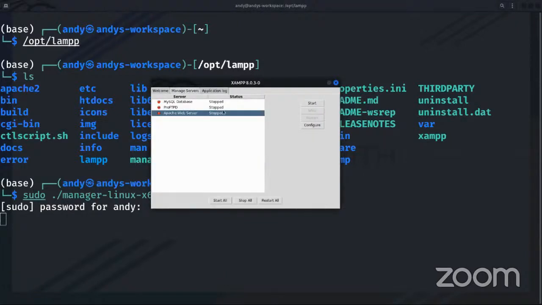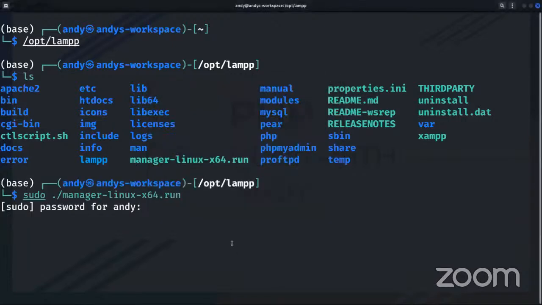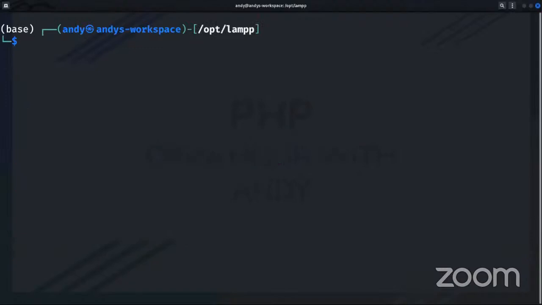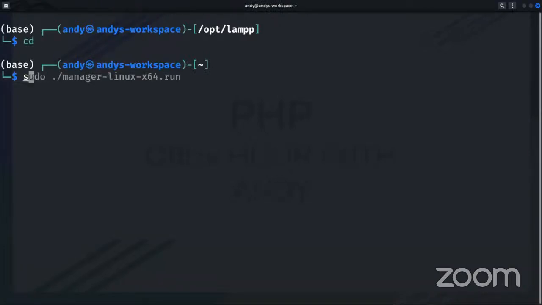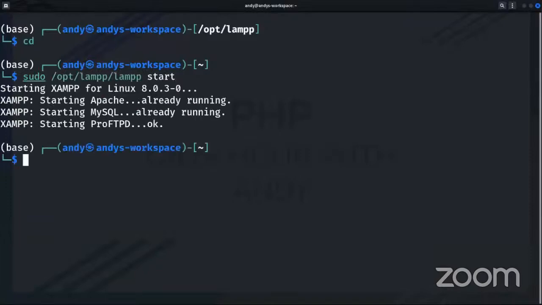I have this managed servers, and you can actually start MySQL and Apache. You are going to see that on Windows. So you are going to start the two. Let me just start MySQL, start Apache. And when this starts, I'll be able to access everything normally. Okay, I'll just minimize this for now. Okay, so it's already started. You see it's already running here. That's the first step: start XAMPP.